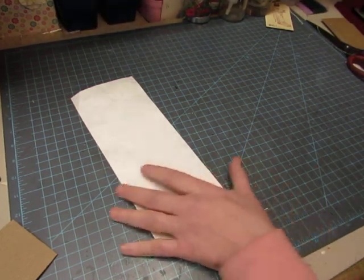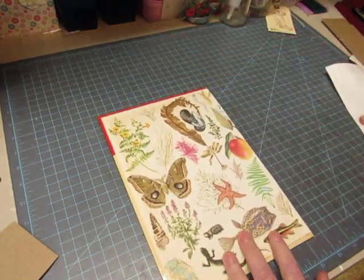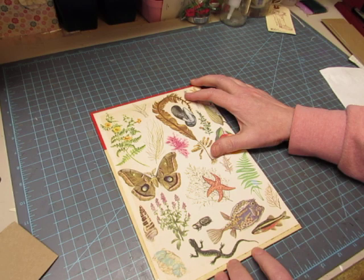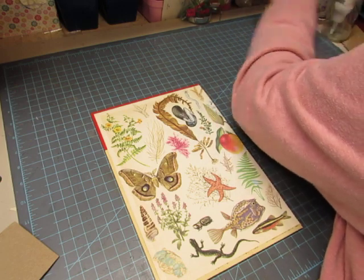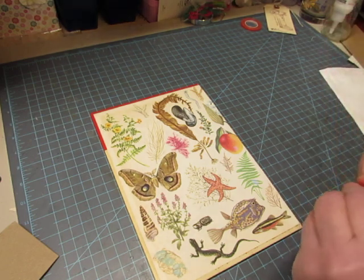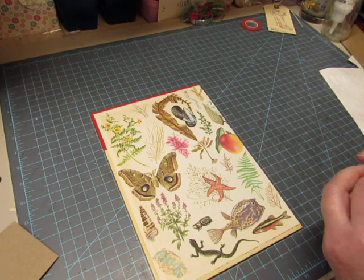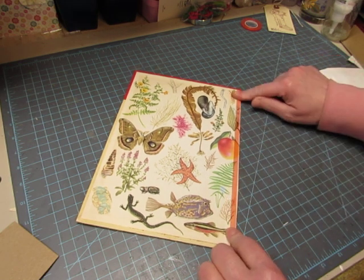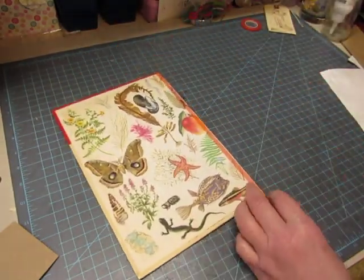And I know that I have done videos of the way that I put journal covers together before. But this is what I'm doing today. I already worked on the Christmas pages today. But I just want to finish putting some covers together before I move on. So I'm putting my red line tape along the edge. This is the raw edge of the book where I took it apart.